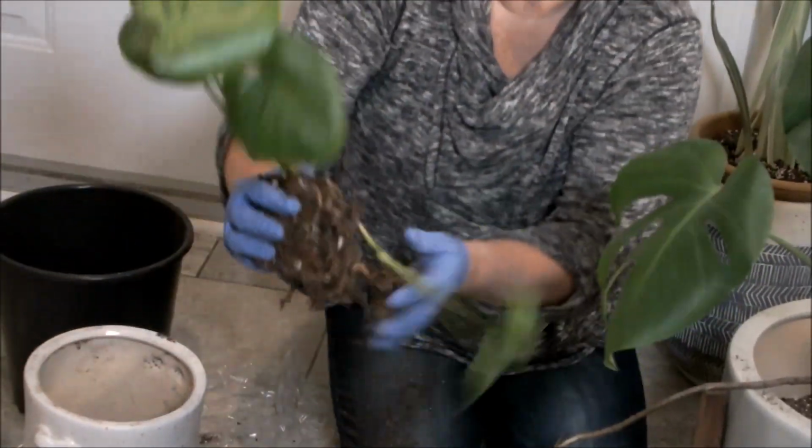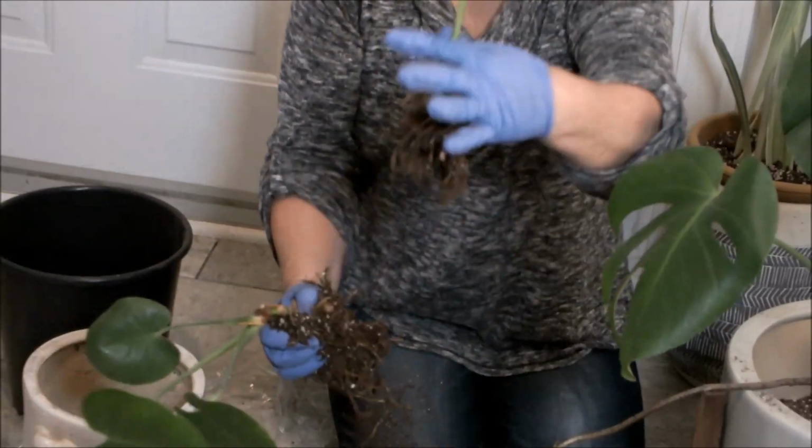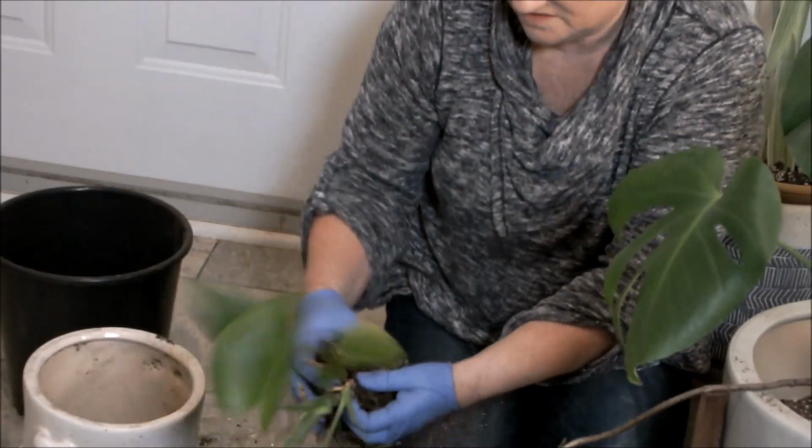There's another plant. That would be a baby. You can even pull that out and plant that. That's a nice little gift for somebody. And I see this one here. There's two here.